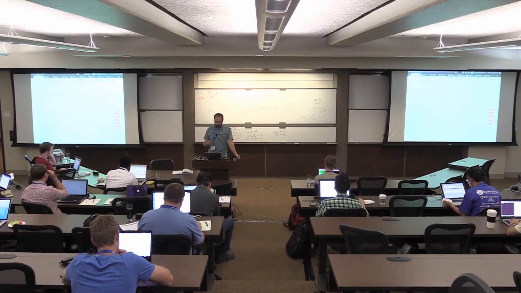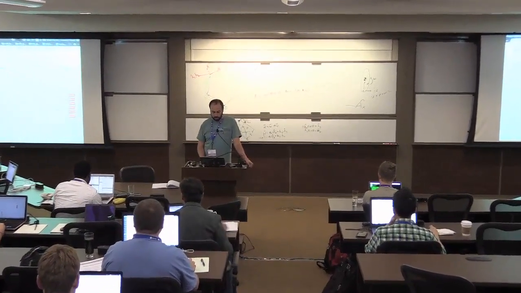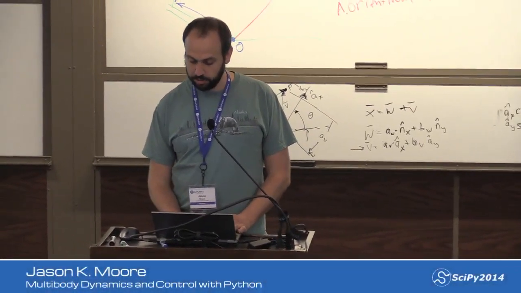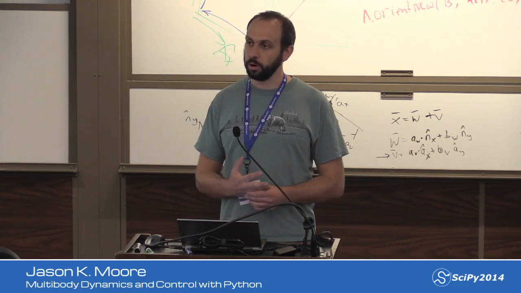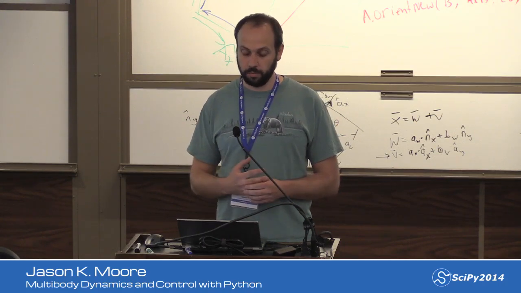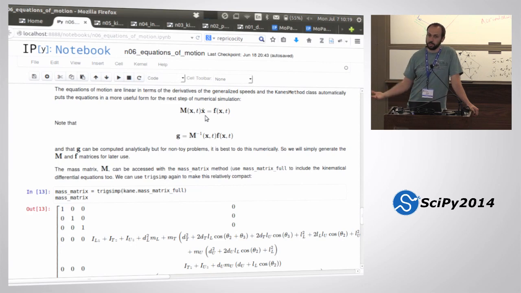Okay, so as I mentioned briefly at the end of the last notebook, we've at this point got symbolic equations of motion. In this case, we've gotten the M and the F that give us two pieces that make up the first order ordinary differential equations that describe how the motion of the system changes with time. That gives the relationships between the forces and the torques acting on the body and the acceleration. So we're going to apply some forces and torques and see what the motion is.